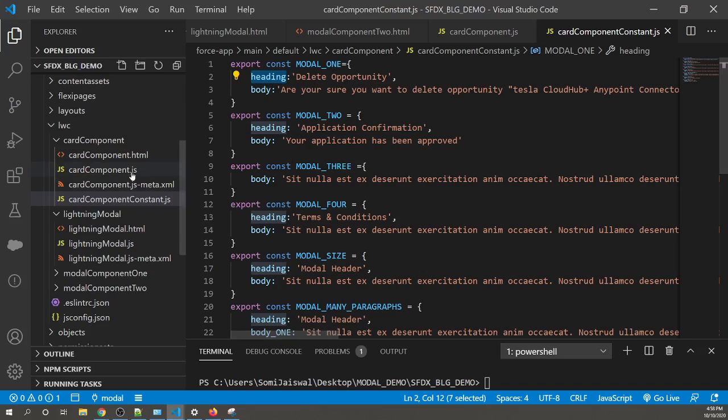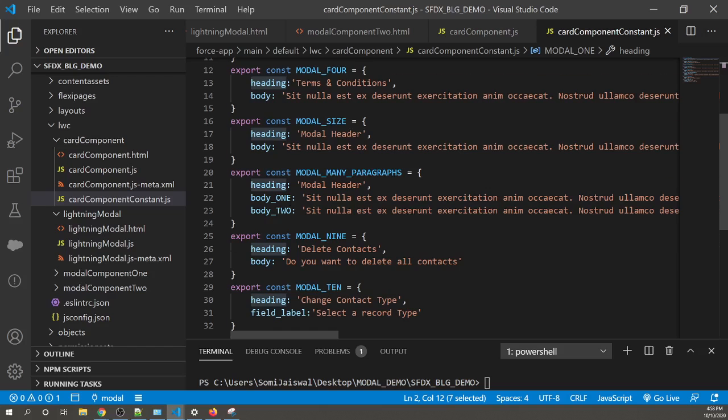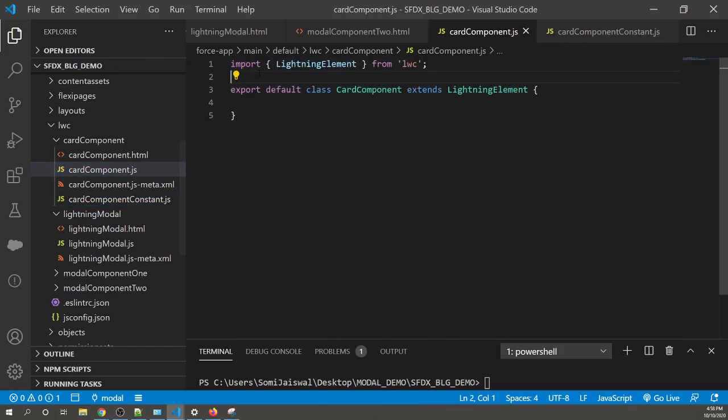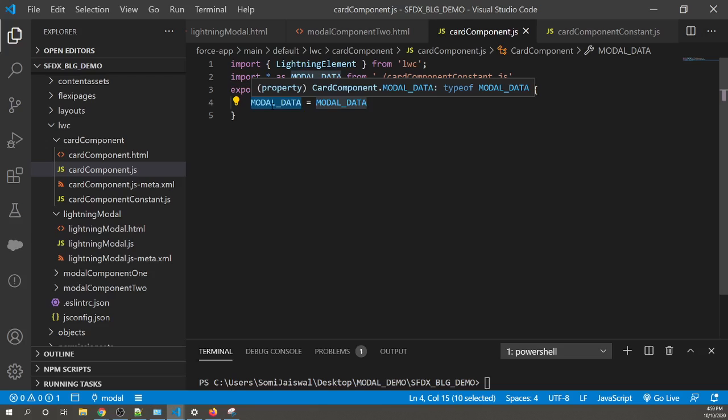First thing, I want this data to be available. There are many exports because we're going to solve 10 types of modals today. So the first approach: you need this data to be available, and there are many imports and exports. We're going to do the import using star as modelData. Star is used when you want to import everything that is exported from that particular file, and I'll call it an alias. I'm giving modelData, and the file name is cardComponentConstant.js. I'll create a local property here and map the same data to the local property. Now the data is available in this property. Okay, so now the whole data is available here. This whole data is inside the constant.js file.